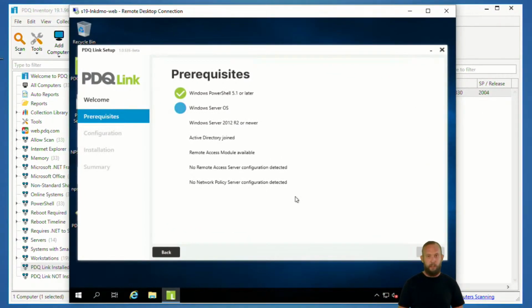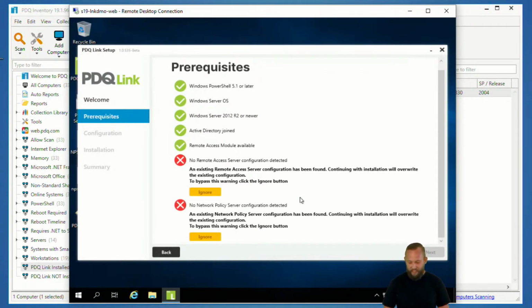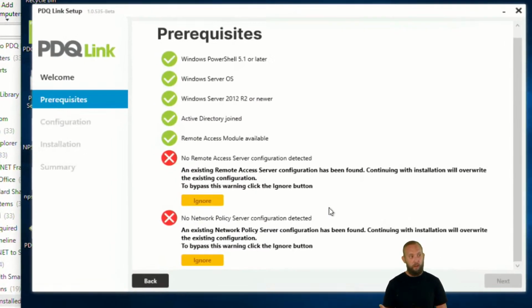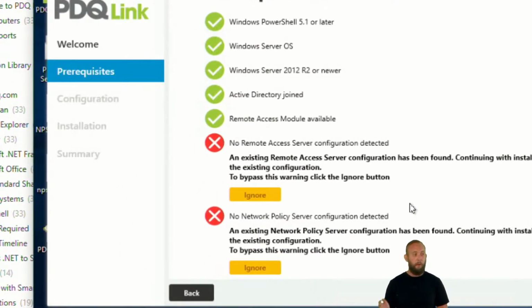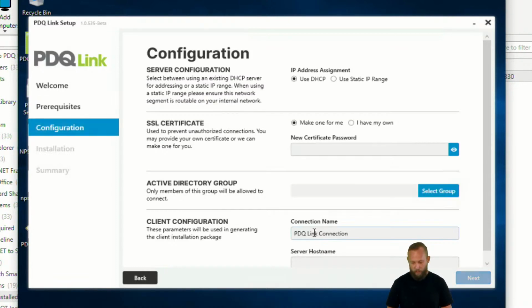So if I run this setup again now, we'll run through the prerequisite check. We should pass all of them, except now we're going to get some warnings because we've already installed these. It says you already have all of these settings configured. We can go ahead and overwrite them again or just back out. So if we hit ignore, it's like, all right, you've chosen to ignore, go ahead at your own risk because we're going to let you do whatever you want. And then I can reconfigure everything here again, so if I need to regenerate a new certificate or a new client-side installer.